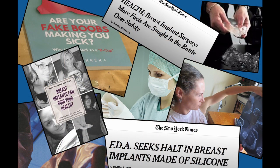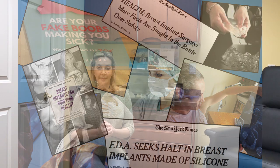Okay, so the first question is whether you're going to get a silicone or a saline implant. There was a lot of controversy back in the 90s about silicone implants when they were actually taken off the market because there were people who felt that they may be making them ill. They were the most extensively studied medical device that's been through FDA clearance and have been found to date to be completely safe, to the point where I have them myself. I would feel very comfortable putting them into my family, and we're talking about silicone gel implants. But still, the choice remains.